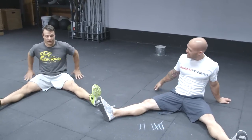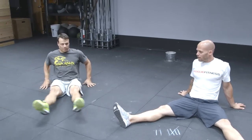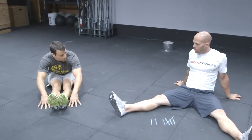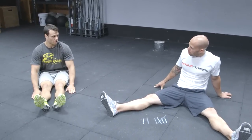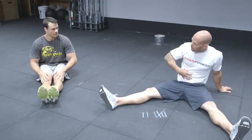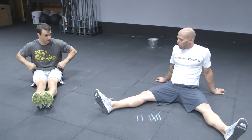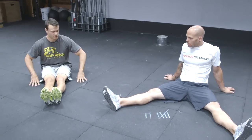Most people are going to start and they're going to have to even start with their hands behind them, just getting the legs up. But you have to have a baseline somewhere. Eventually you want to be challenging yourself — keep reaching out further and further with those hands. It's just a different variation. That one was hip flexor — I still felt it in my belly. So that's a really good exercise to work on the hip flexor. I think your core is absolutely strong enough to handle a good L, but you've got to work on your flexor a little bit.